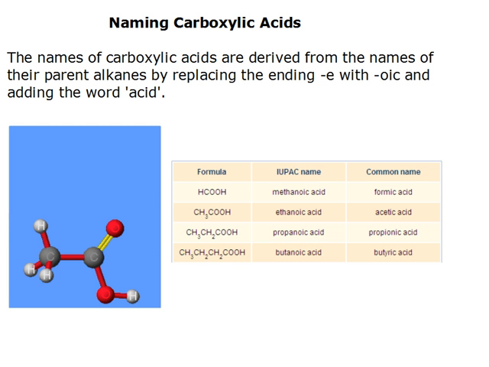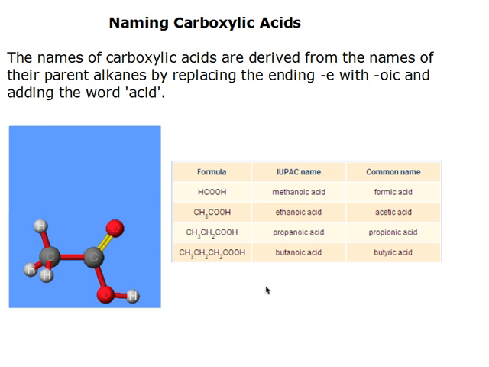Because it has to be on the end of the chain, that carbon is always numbered 1, therefore we don't need a number for the oic acid. Unless, of course, there's more than one carboxylic acid functional group in it, but we'll have a look at that in a minute. So the first 4 carboxylic acids, the smallest 4, are the ones with 1 carbon in it, methanoic acid, 2 carbons, ethanoic acid, 3 carbons, propanoic acid, 4 carbons, butanoic acid.